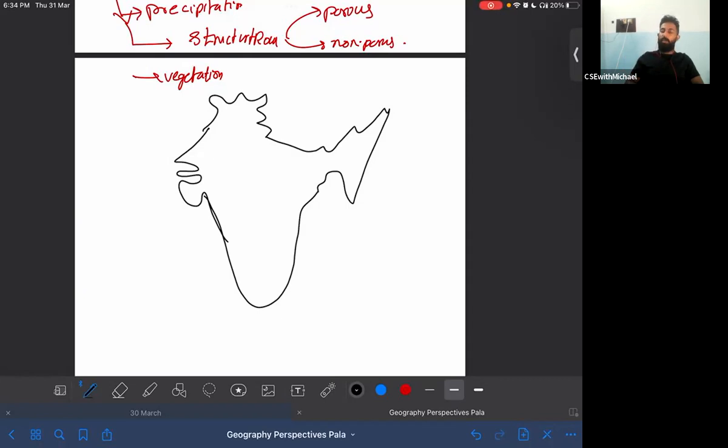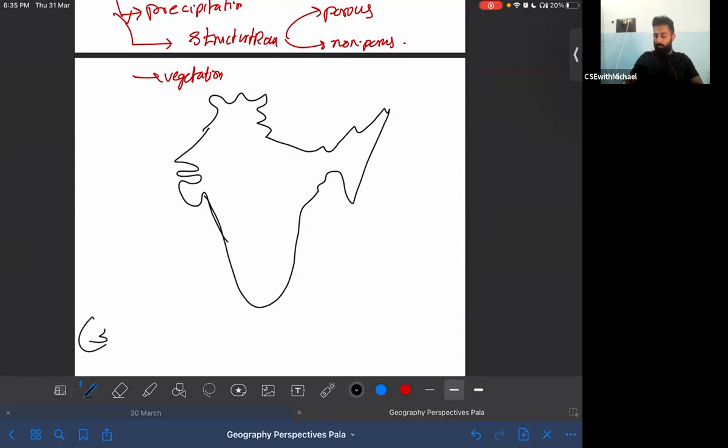Now, this happens in the shield regions, Karnataka, Telangana, these regions. The water's capacity to percolate into it would be less. Whenever you have some fissures, it will percolate a little more, but generally it is absent. So the type of the rocks is a major function that determines the way water infiltration happens.